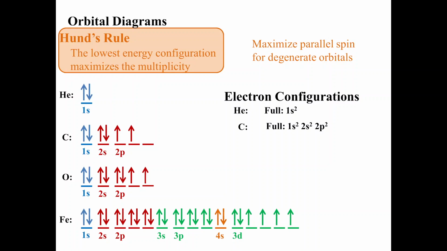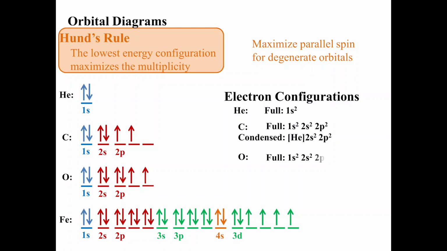Now there's a little bit faster way to write these out instead of doing the full electron configuration each time. You can essentially abbreviate it by putting in a noble gas configuration that you've already used previously. So the noble gas that has the same electron configuration within carbon would be helium, because helium has a 1s2 electron configuration. So we can substitute helium in there, and then we just put in our valence electrons, so 2s2 and 2p2. If you go up one row and look at that noble gas, that would be the noble gas configuration you want to use. And then you can just use your current row for the remaining bits.